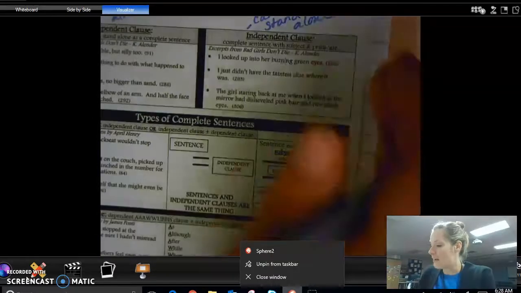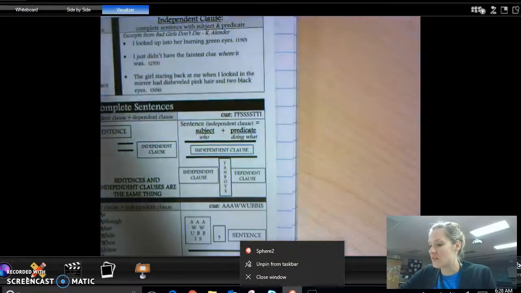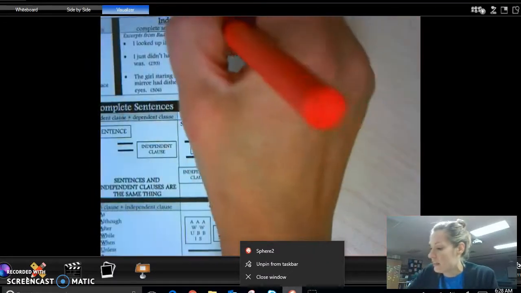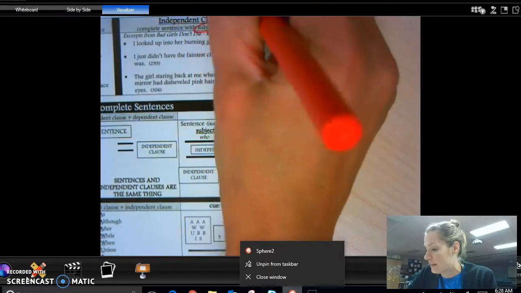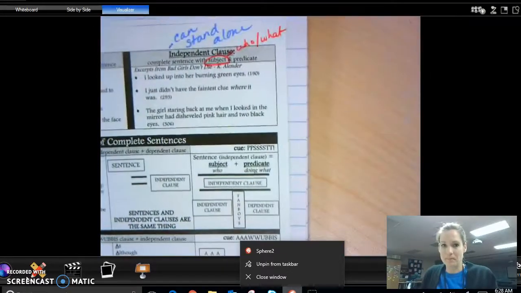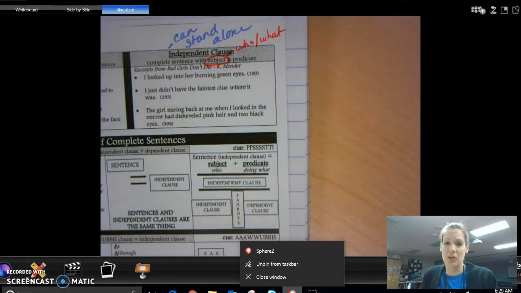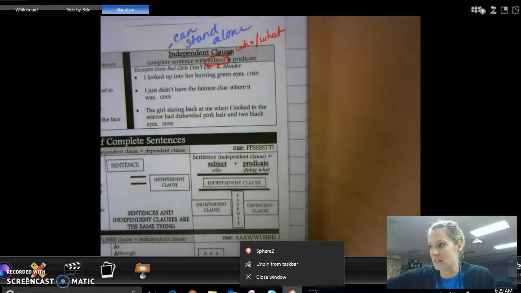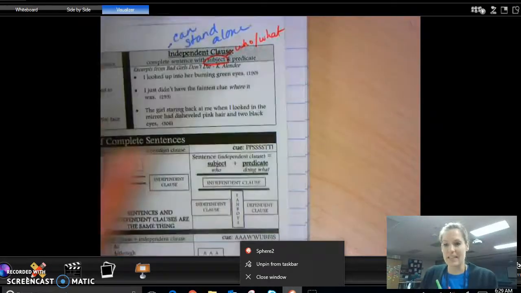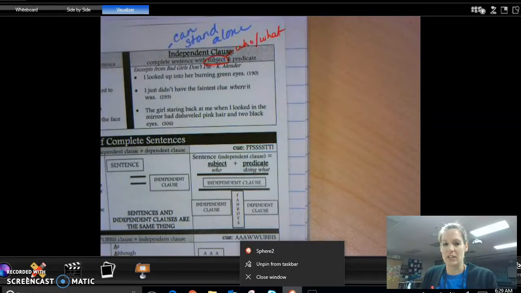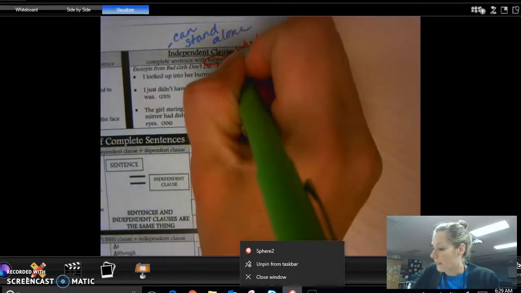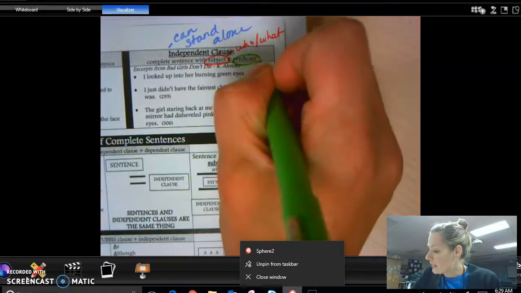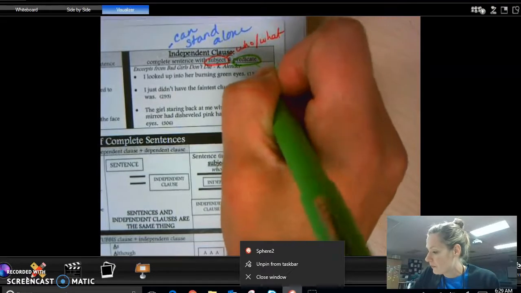As we talk about an independent clause, there are 2 different parts to it. There is a subject. The subject is the who or what. And go ahead, if you haven't already, grab some annotation pens so that you can make some of these markings as we go, because again, this is the only lesson part we'll do, and then we're just going to talk about how the document's set up as a whole. And then we have a predicate. Pause if you need to. And the predicate is the doing what?